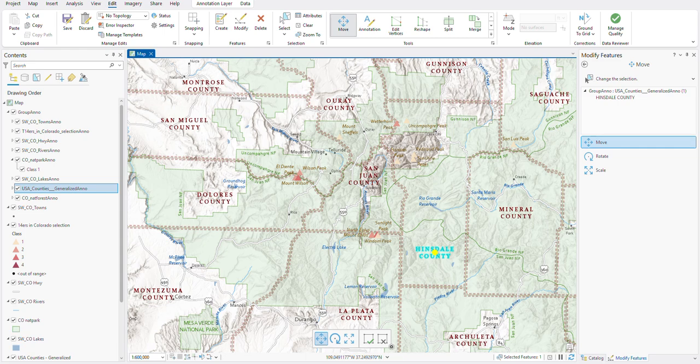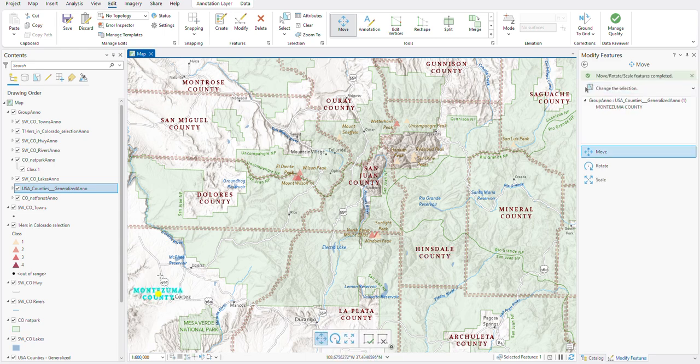Same here. Let's go to Montezuma County, and now that I'm on move, it's going to automatically sit there, so we can just move that down a little bit. Maybe San Miguel, we'll move that just a bit down, just to avoid these conflicts with the roads, right? Now, a couple places we don't really have that option. Montrose County, we don't really have a place to move it that's not going to conflict with the roads, right?